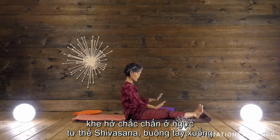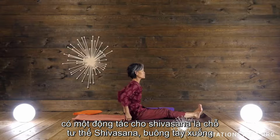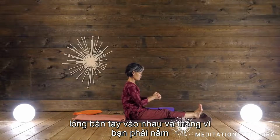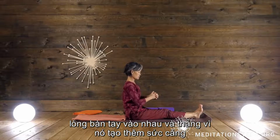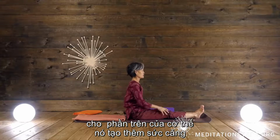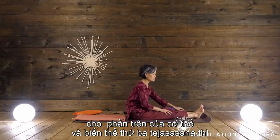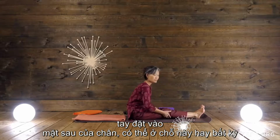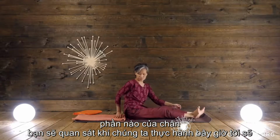So Halasana, the arms are down. There is one pose, Shivasana, where you collapse the palms together and straighten, because it gives the extra stretch to the upper part of the body. And the third one, Tejasana, where the hands are just by the back of the legs. It could be here, any part of the legs. You will see as we do it.